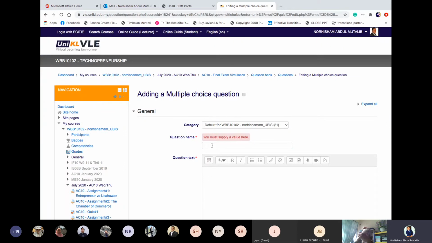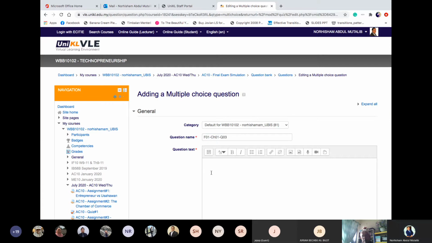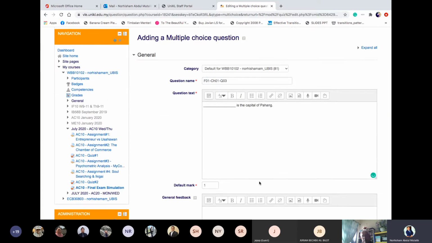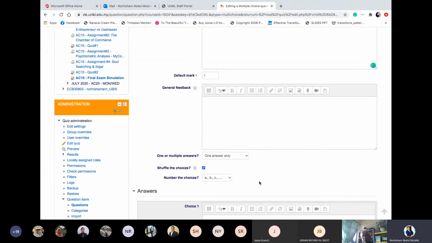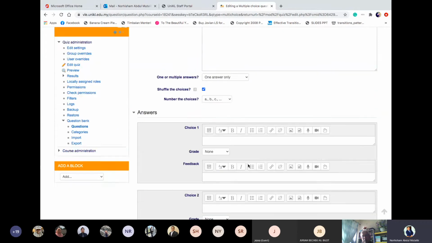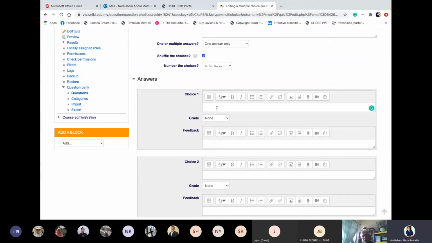F0 Q03, "___ is the capital of Pahang." This could be one or multiple answers; one answer only. This will be multiple choice. So the answer is Kuantan.